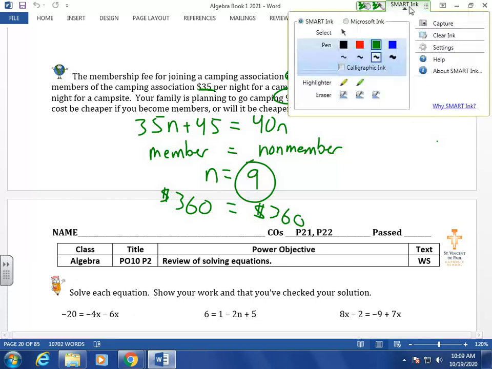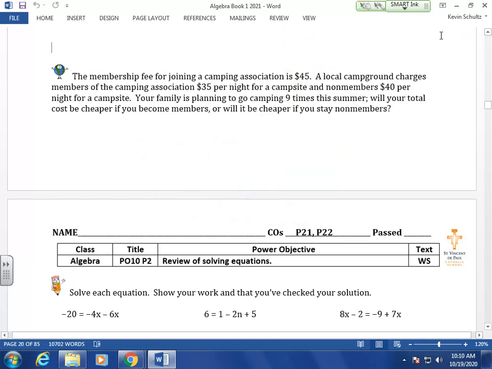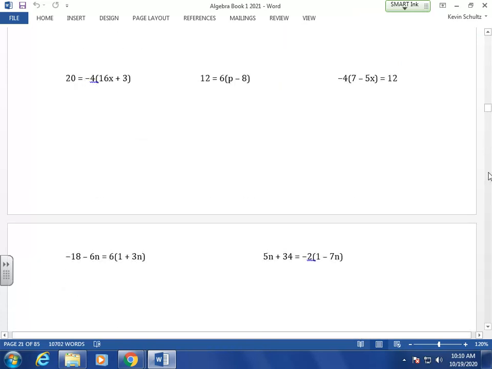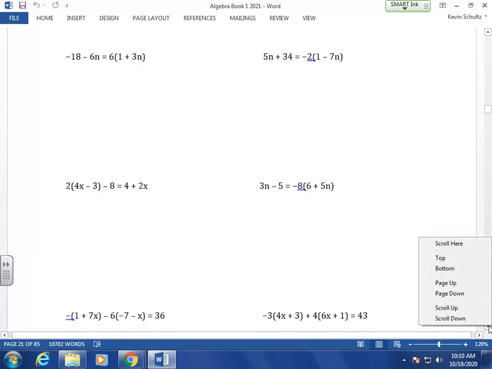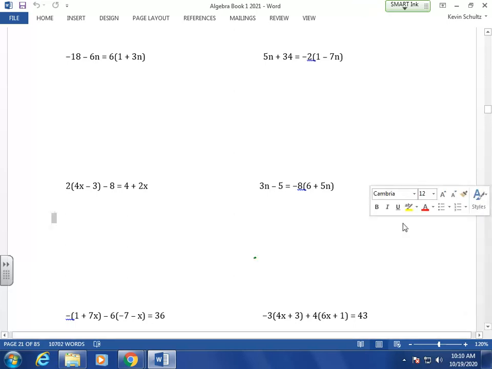All right. Going on to the page of equations down here. These were all kind of the culmination of combining like terms, distributive property, variables on both sides. So the first one, n equals -1. N equals -1. Next one, n equals 4. Either of those, would you like to see in more detail?